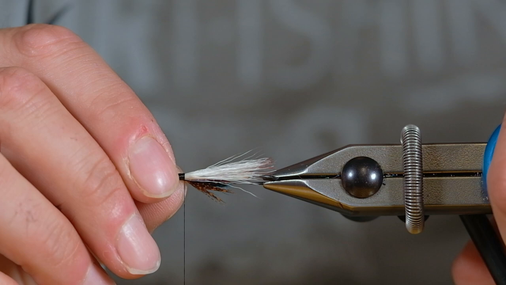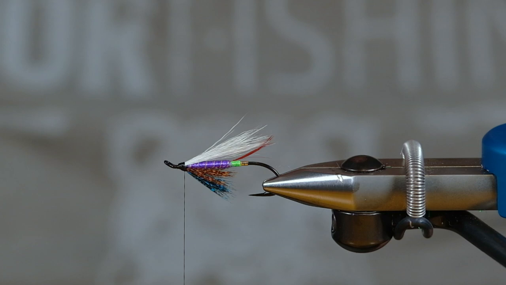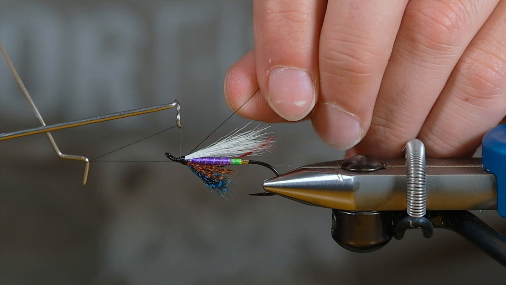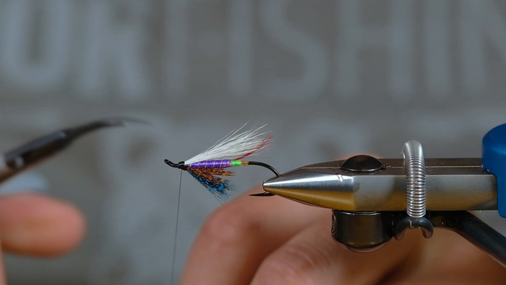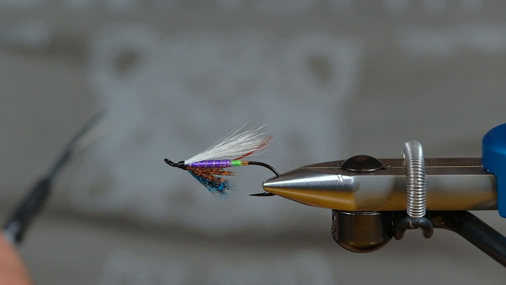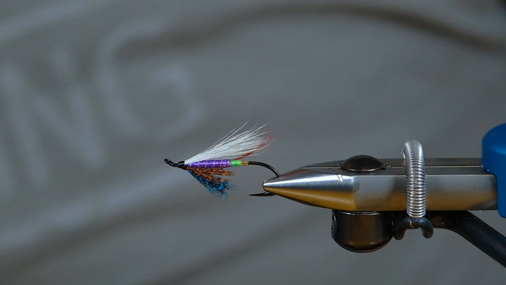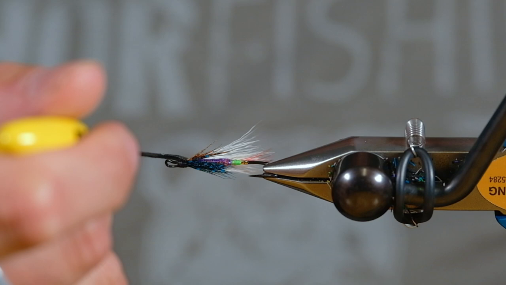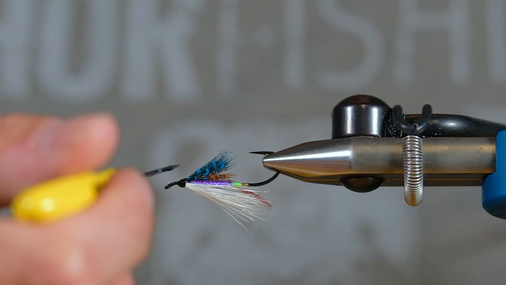All right and we're pretty much done here now. Yeah something's going to go wrong of course. I'm pretty negative today I need to stop. All right and all that's left is to put our first coat of head cement on which I just dropped. And I'll probably follow this up with two or three more depending on the stuff I'm using here. I got some pretty watery stuff here now which I would always do my first coat with this anyway because you really want that first coat to penetrate your thread. So watery stuff is good but it's nice to follow up with a little bit thicker stuff. It helps build that nice shiny head that we all kind of look to get.